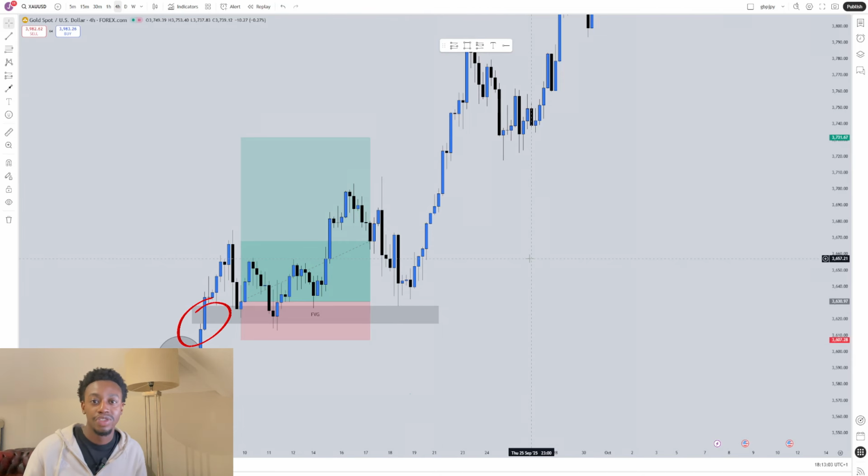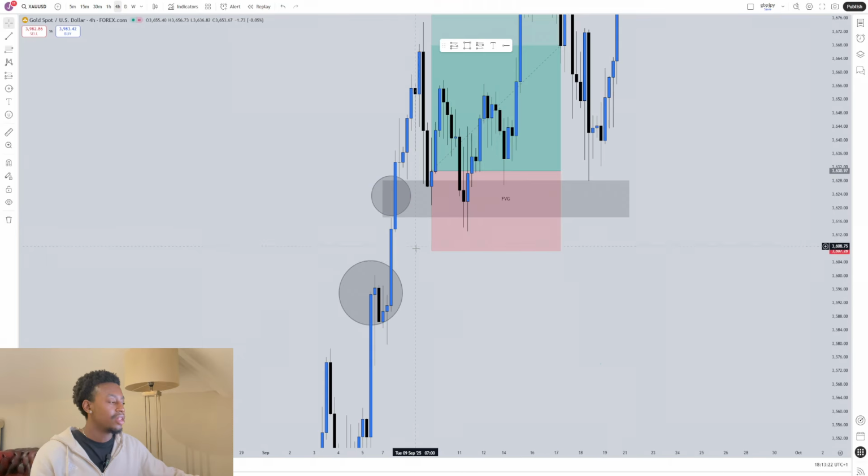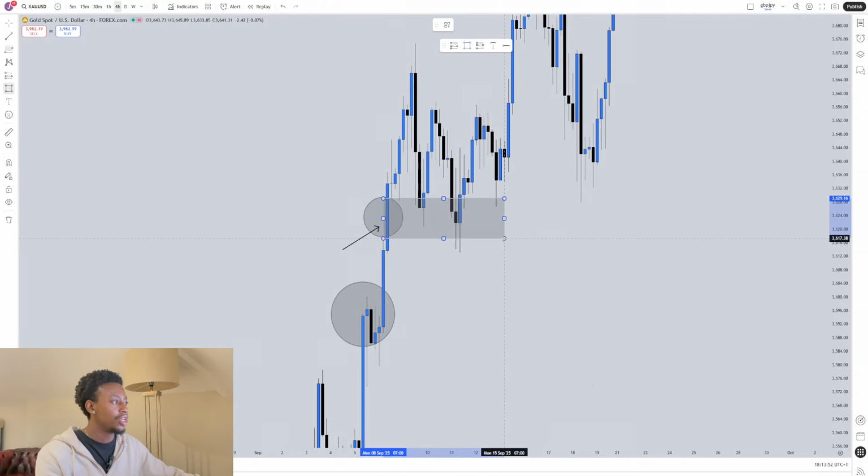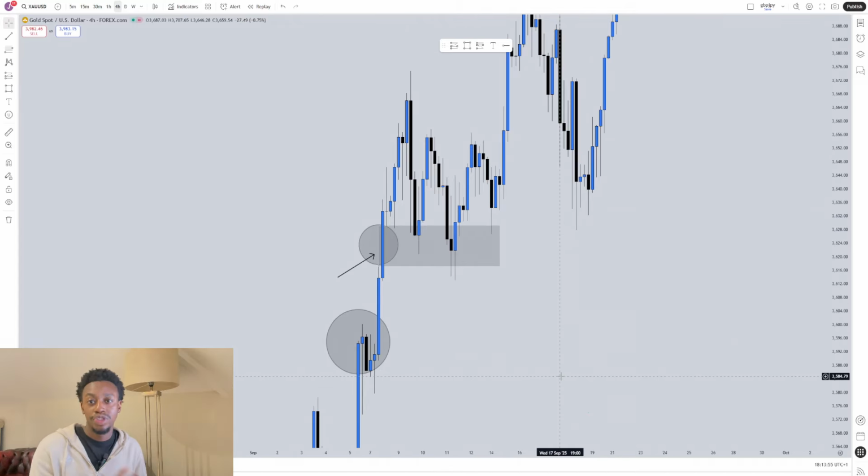And one thing that I learned was most likely, price always tends to go back into that gap. In this candle right here that's marked, price moves so aggressively that the next candle after it left a gap. So this was the gap that was created. And then once price pushed back into that gap, that's basically where I started taking buys from.